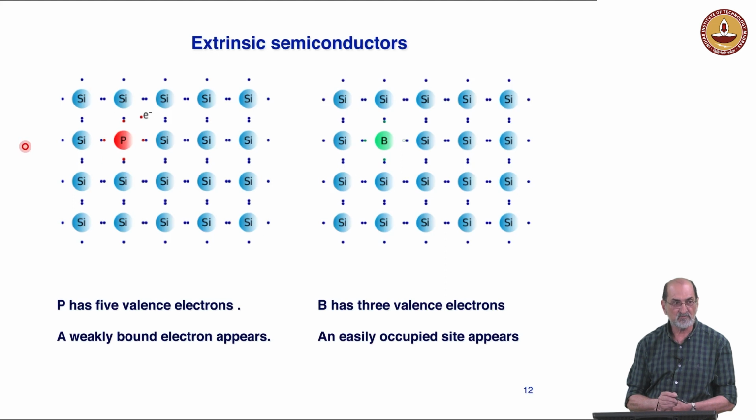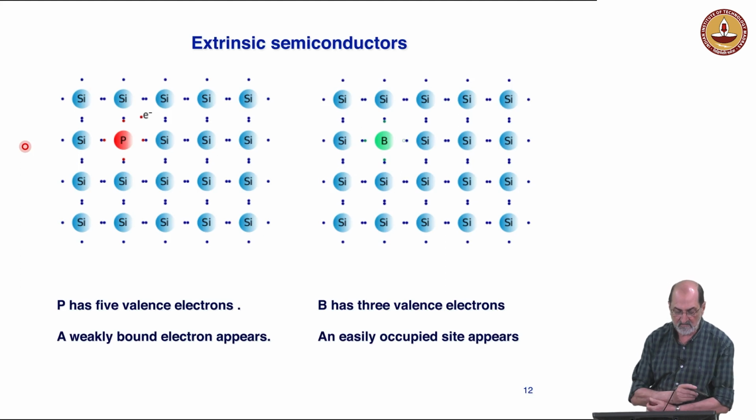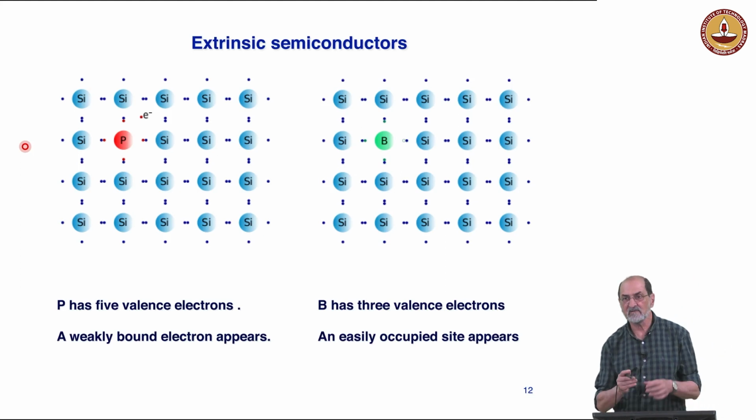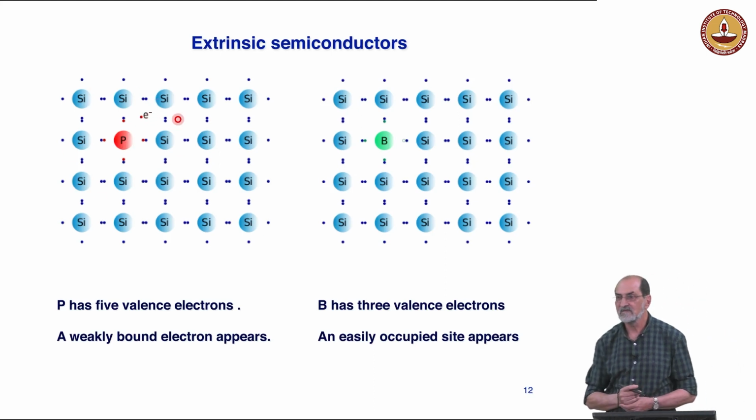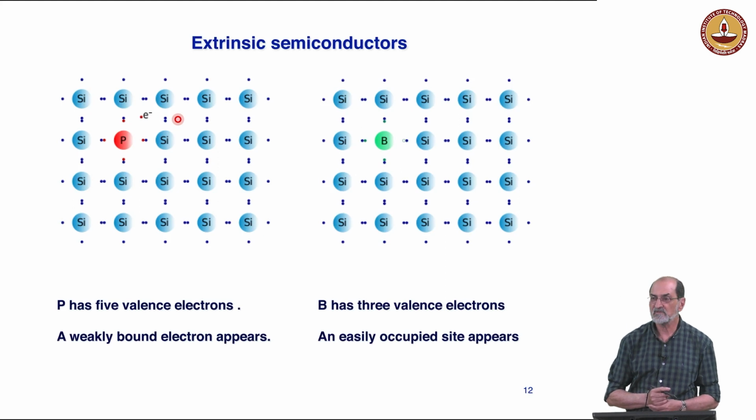Because it would be neutral, you have the 5 valence electrons, but you have 4, so it's positively charged. So this electron sees that ion there in the middle of the structure, which is positive, and this looks like a hydrogen atom. This will have a positive charge and an electron. This is what it sees. So these electrons, in principle, start moving around this positive charge, like in a hydrogen atom. But this is not exactly a hydrogen atom.